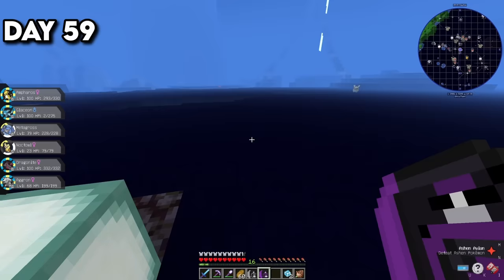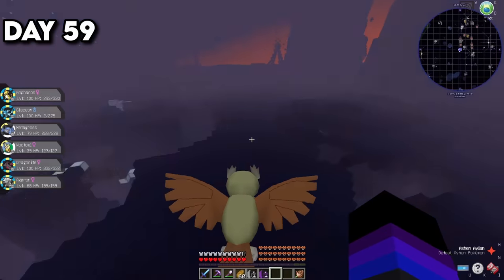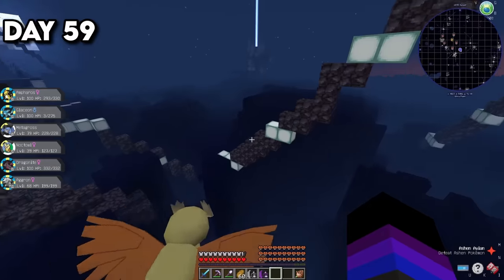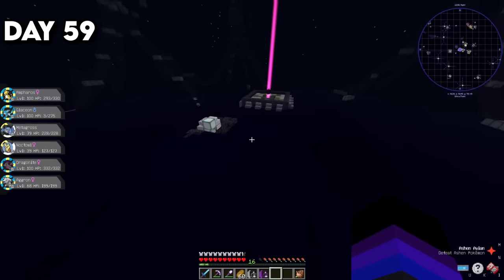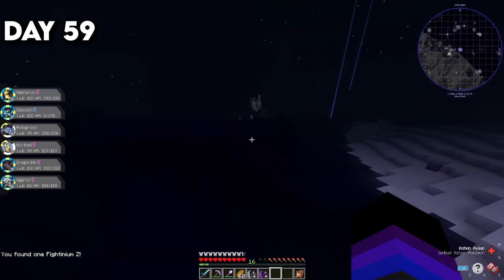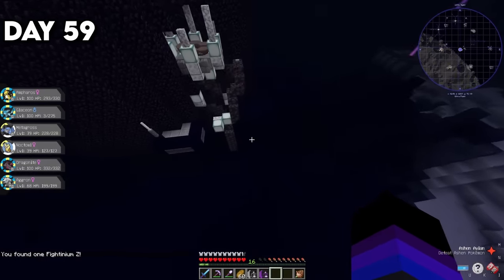Let's set out our Noctowl again and level this bad boy up. Level 39 already. Huge. All right, now we need to find a black or pink or red Pokemon and kill it. Well, I guess we kind of just have to run around until we find one. I think running around is probably a better option, because when we fly, things don't really spawn in. If that makes any sense. All right, well, let me actually do some research on where these things spawn, because there might be a certain biome that they can only spawn in.